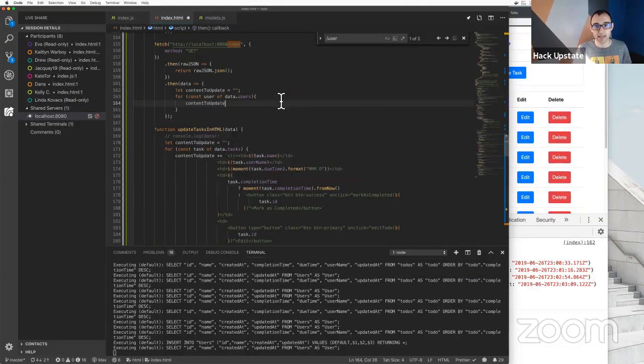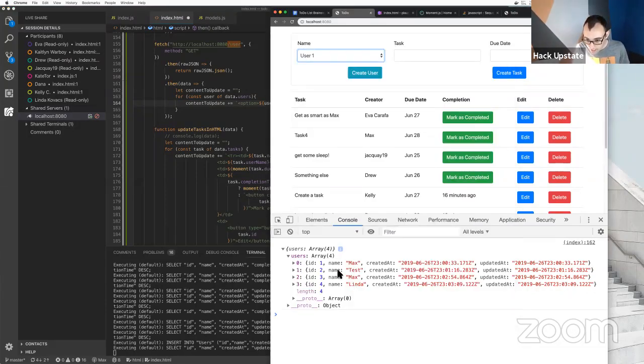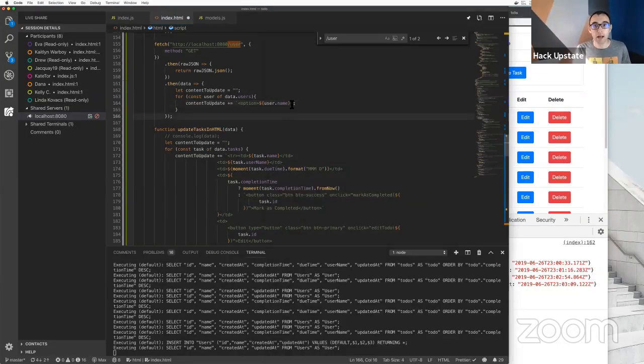Okay, and what are we going to do? We are going to say content to update plus equals, we're going to use a template literal, a new option, and that option is going to be the user.name. I'm going to look in our data, and in fact, it is name. And we're going to close out the option.